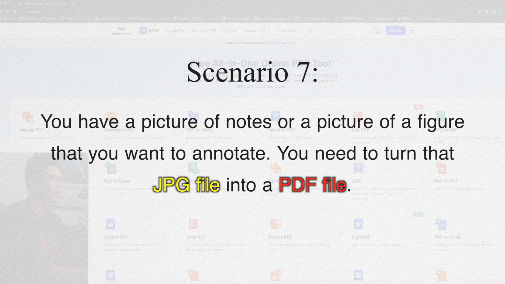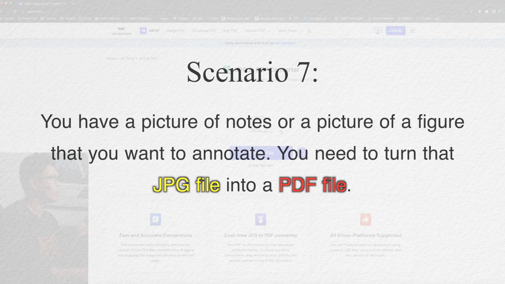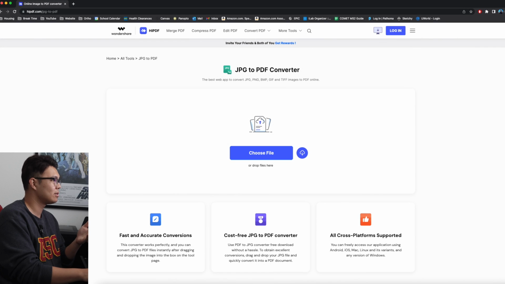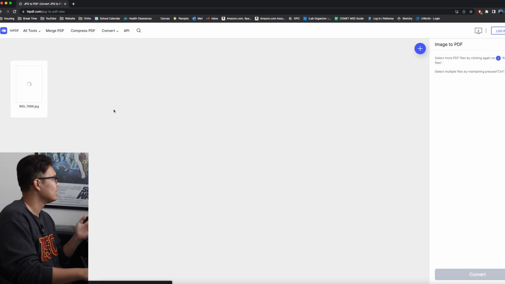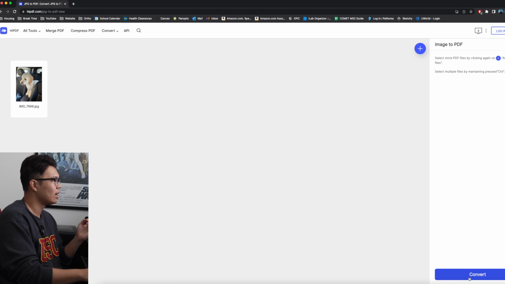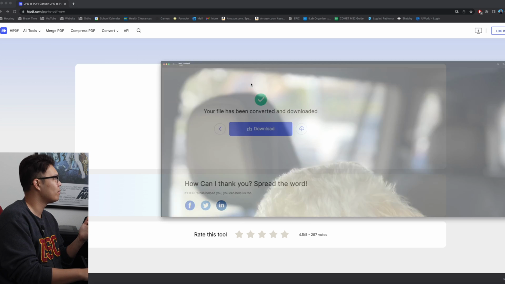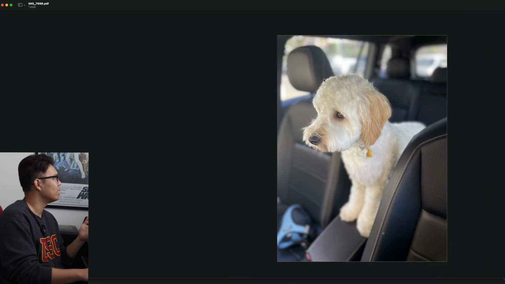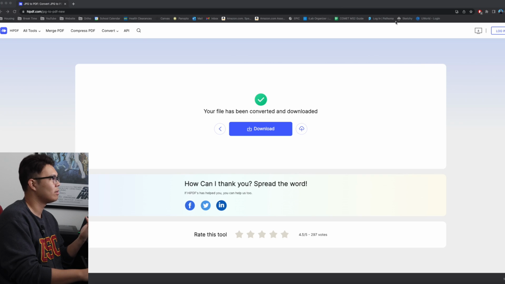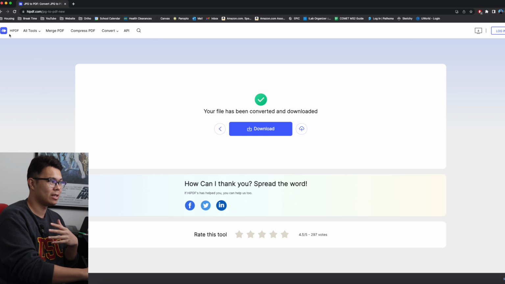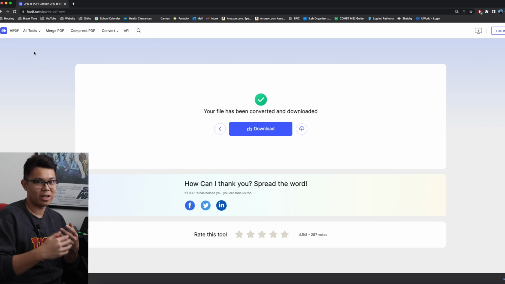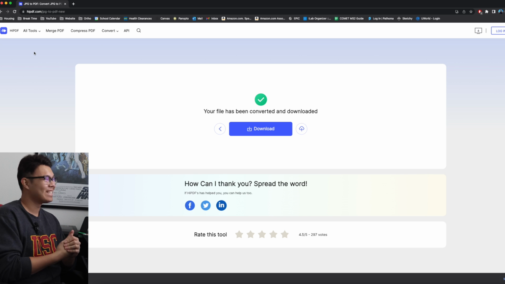One other thing that we can do, as you guys can see, there's an additional file that I put. It's a picture of my dog in JPEG form. So this website will also let you convert JPEGs to PDFs. So let's see right here. Just click and drag it, and you can see that it's selected. And once you convert it, nice and simple, it's going to change it into a PDF form. Oh, that's a really big picture. But yeah, you can see it's saved in PDF format, and now for whatever reason that you can't upload a JPEG but it needs a PDF, you're able to do that also. So again, to reiterate, this makes everything very, very simple, nice and easy. I love this website.